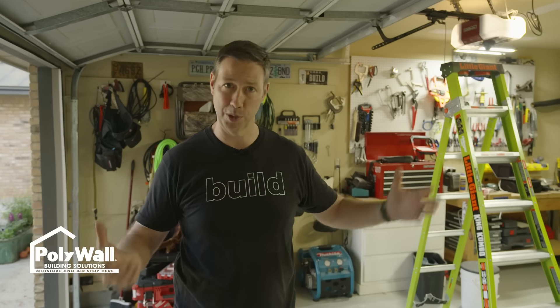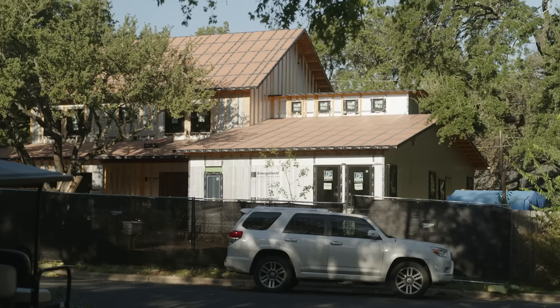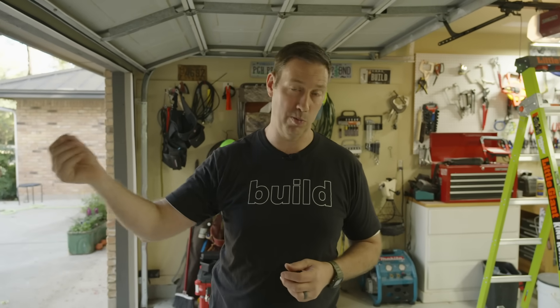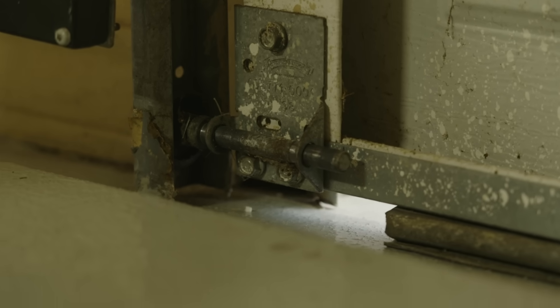This is my current house. I remodeled this 14 years ago and right over there is actually my house under construction. I've been wanting the new house to have a very airtight garage. I'm insulating over there and putting a mini split in that garage, but if you have an uninsulated, typically very leaky garage door and you air condition it, you're going to lose all that to the outside. So today we're going to get into a couple of garage upgrades that I think are going to lead to a much more comfortable garage.